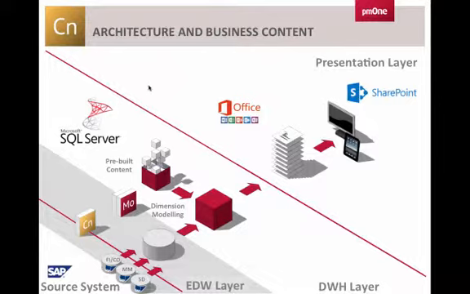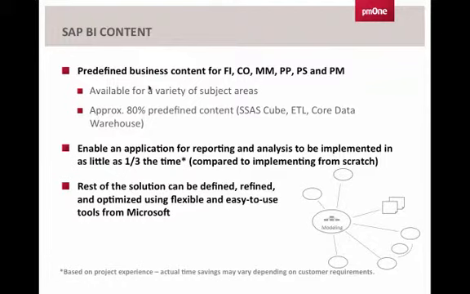Pre-built content is available for popular SAP modules such as FI, CO, MM, and more. Pre-built content can be used to save development time by adding database structures and cubes for standard SAP transactional sources and the related master data. The content includes SQL Server Analysis Services cubes, underlying database tables, and related SSIS ETL packages. Pre-built content can cut development time by up to 60% depending on the business requirements. Custom logic can easily be added using Microsoft tools like Visual Studio.